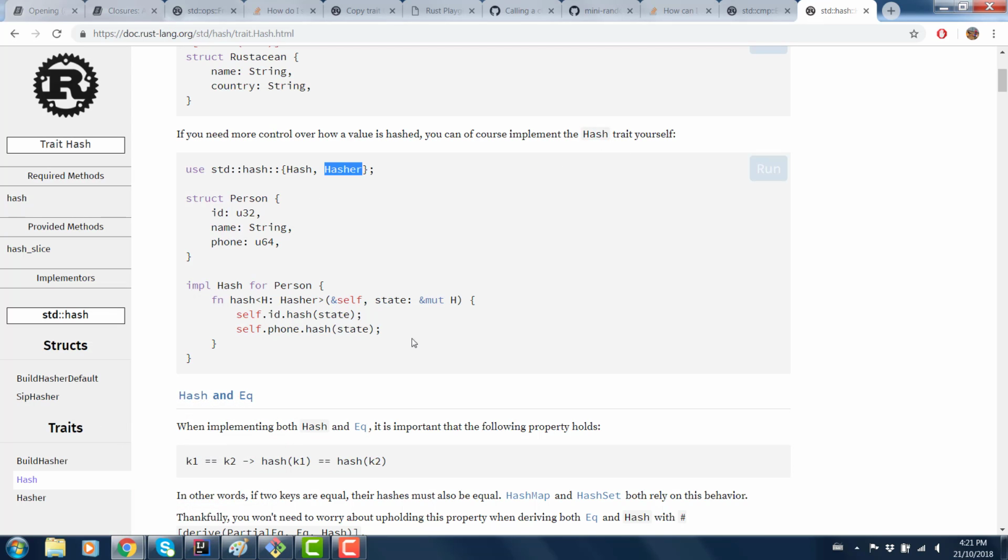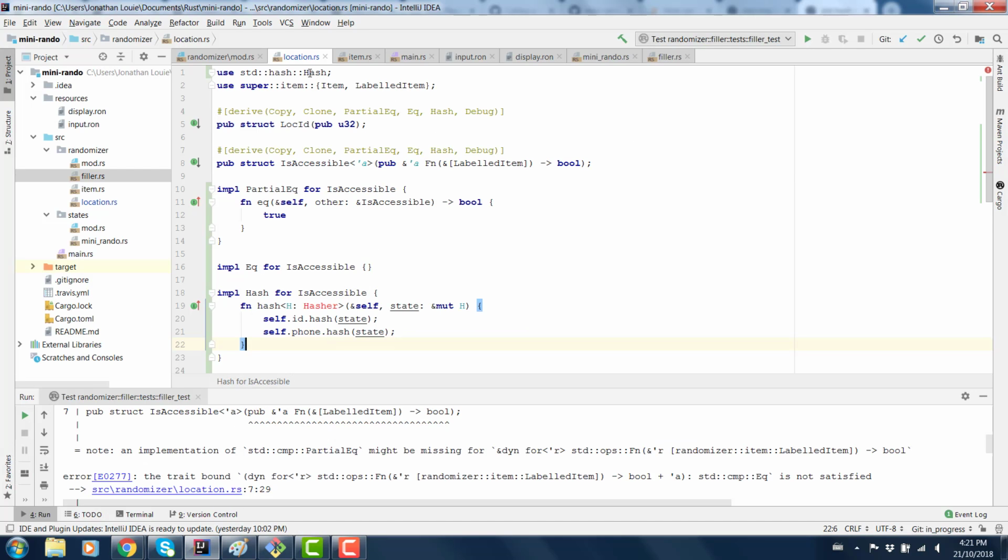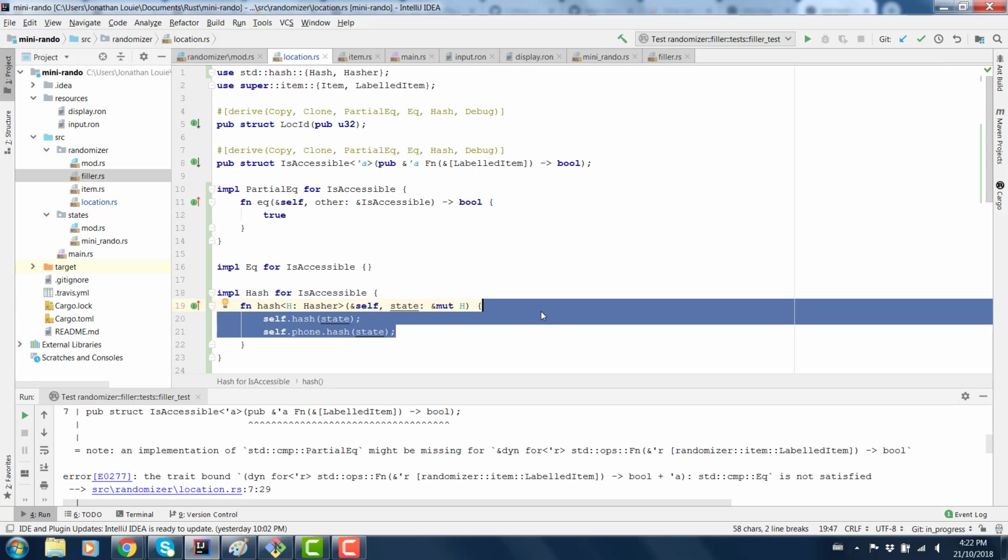I just read this line here: of course you can implement the Hash trait yourself. Well, I wanted to avoid it. I just couldn't. We'll just do something arbitrary and simple. So for this guy, I'm not even sure how I'm going to do the hash. I think I'm just going to not. Is that okay?